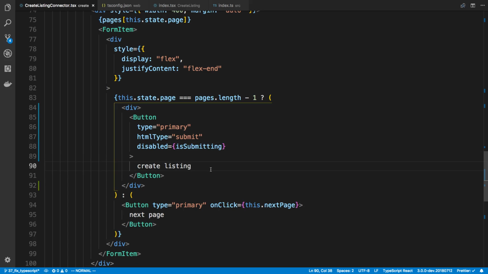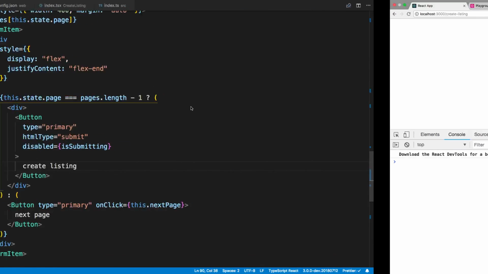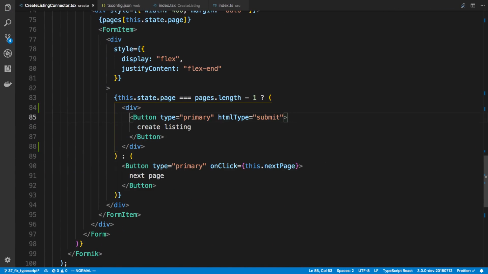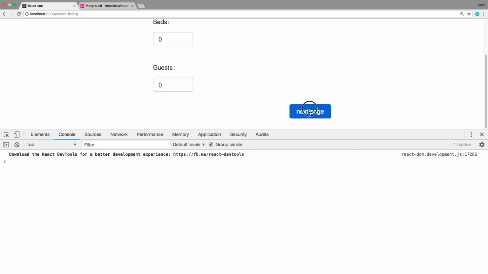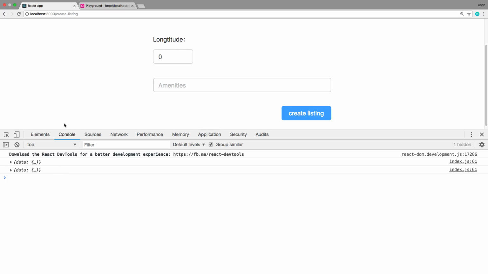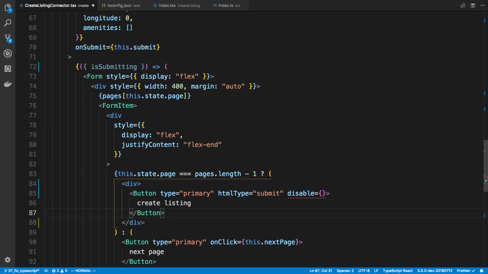And you may ask, why would you want to disable the button after we submitted? The reason for this is you don't want people to double click. So if I were to double click the button, we would fire off 2 quick creations. So let's see if I can show you guys that. Let's actually take the disable off, right? And try clicking on the button twice pretty fast, and we'll see if 2 fired off real quick. Now the server responds so fast that I'm not sure this will actually work, but we can try. Disabled is submitting.